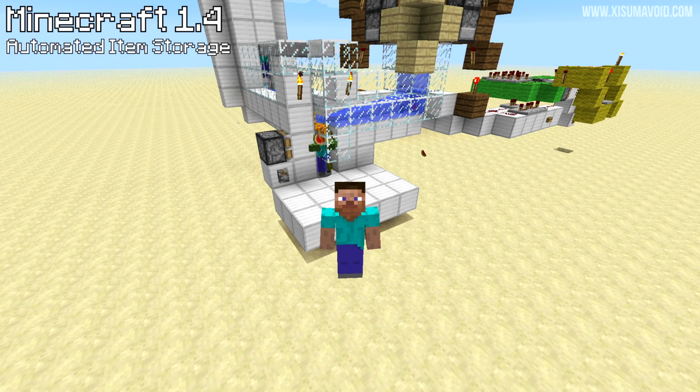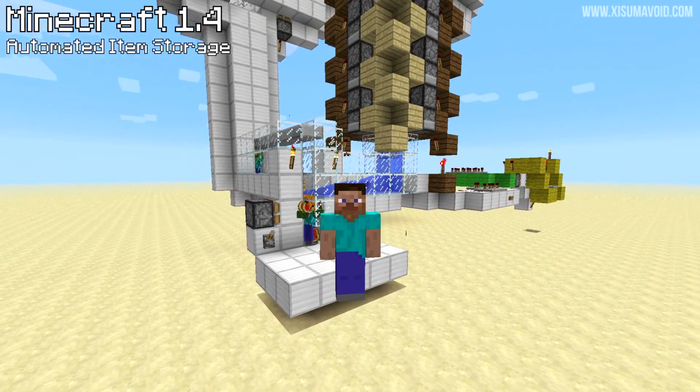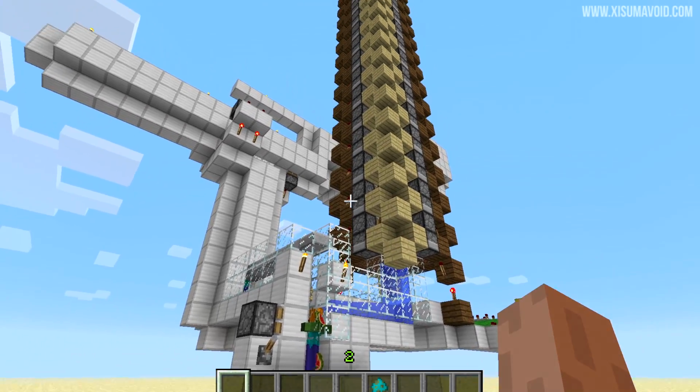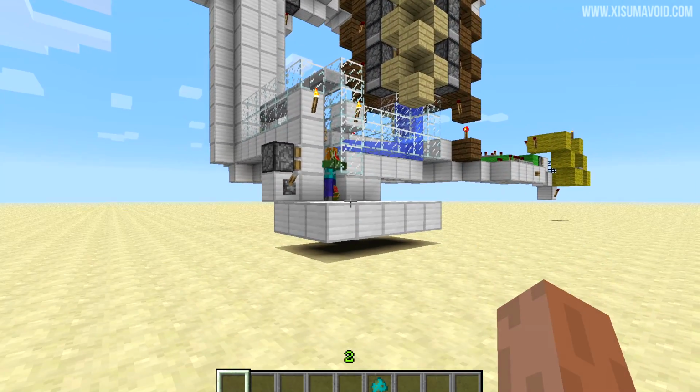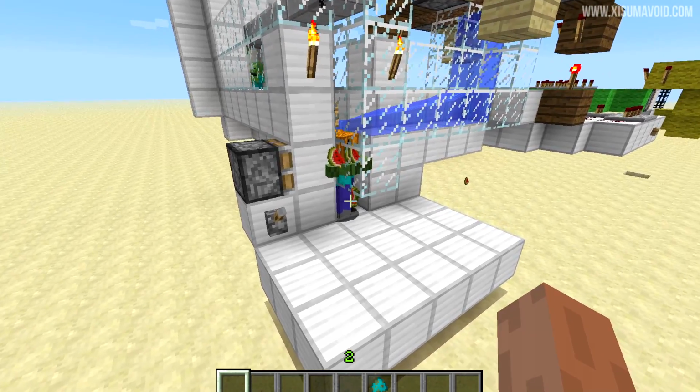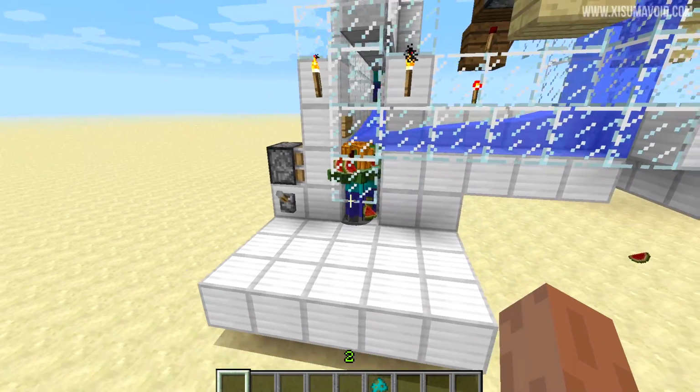Now we arrive in Minecraft 1.4, and this contraption is a little bit on the clever side. And I say that because in the next update, hoppers would be introduced to the game, but we were looking for a way to store our items without having to put them into chests or do anything ourselves.